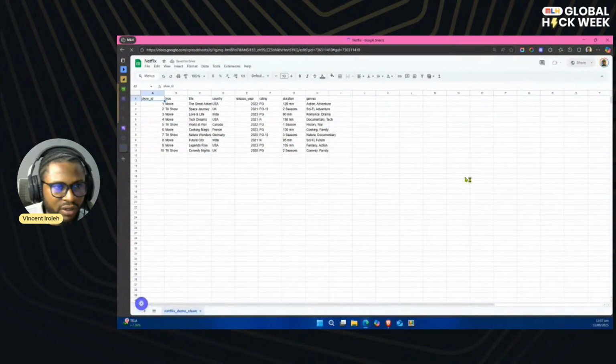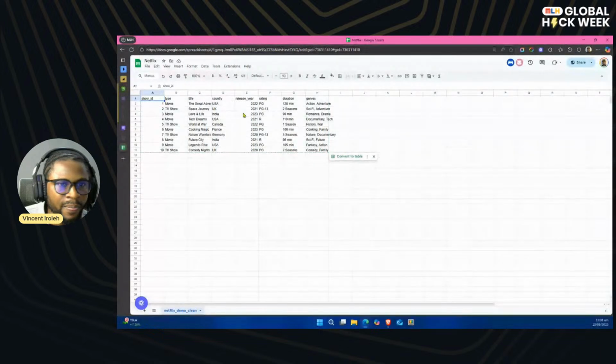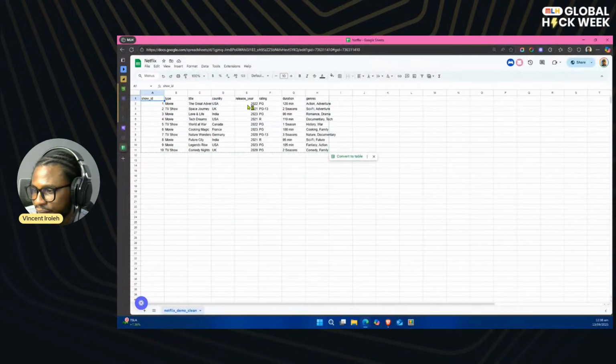This is what we have in the CSV file. We just have some IDs, the type of movie, the title of the movies, the countries the movies were shot in, and yep, I will go ahead and do that right now.